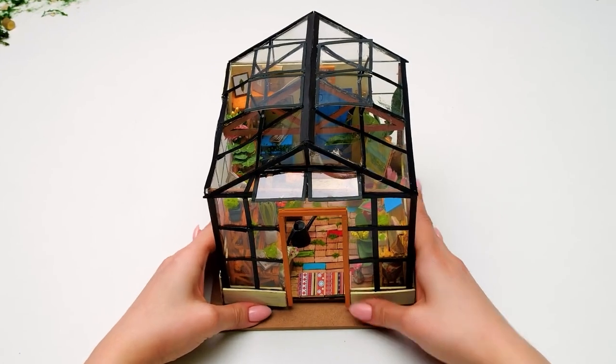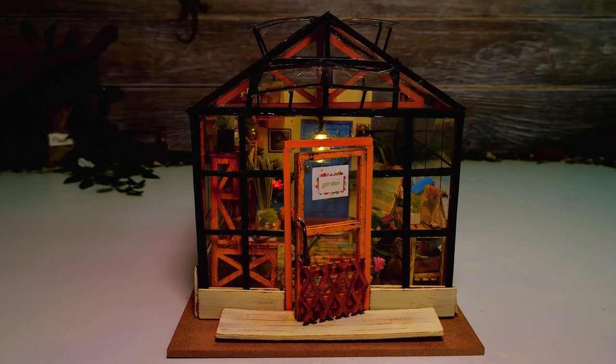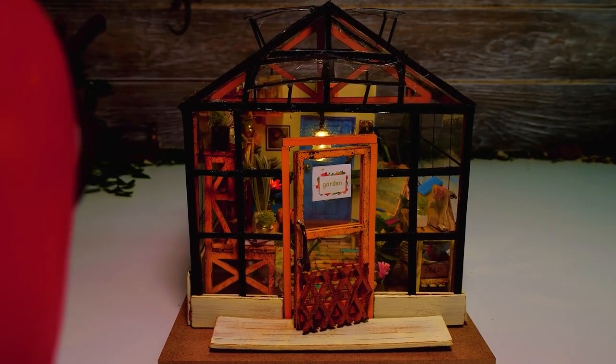So, Sammy, do you think we need to test the light? I'm ready! One, two, hey! Who turned off the light? Wow, it looks so cozy!